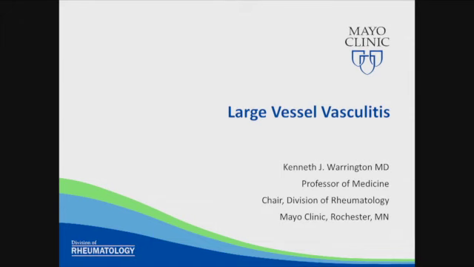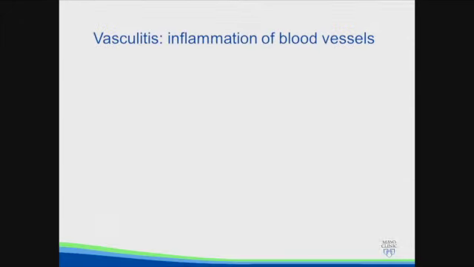So we'll be talking about large vessel vasculitis this morning and trying to also review some concepts that are common to all forms of vasculitis. As you know, vasculitis involves inflammation of blood vessels, but sometimes inflammation of blood vessels can be somewhat of a vague term. So what is inflammation?